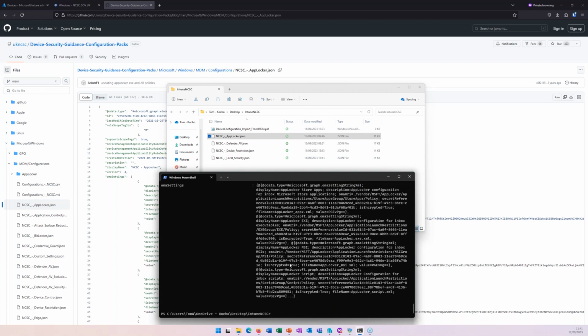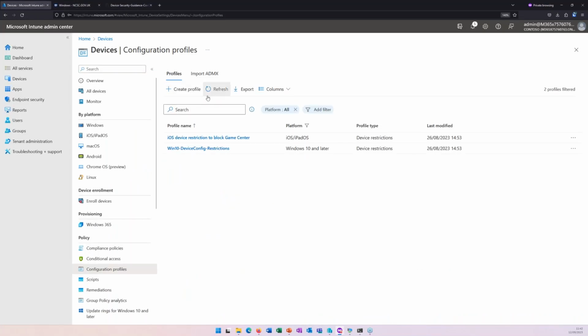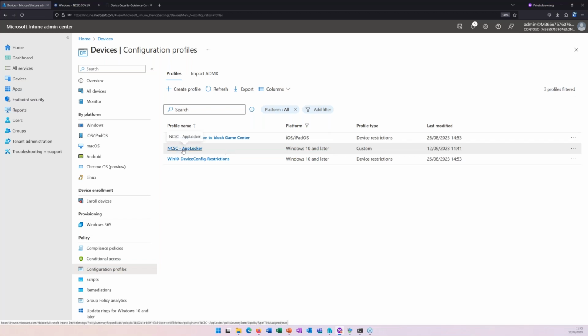And you can see pretty much immediately that's run through. So now if I jump back into my configuration profiles and refresh the page, you can see I now have my Windows 10 and later configuration profile for AppLocker as defined by NCSC, ready to roll.